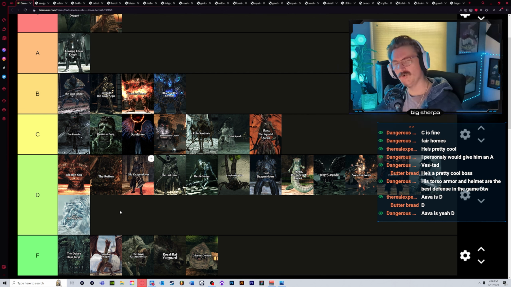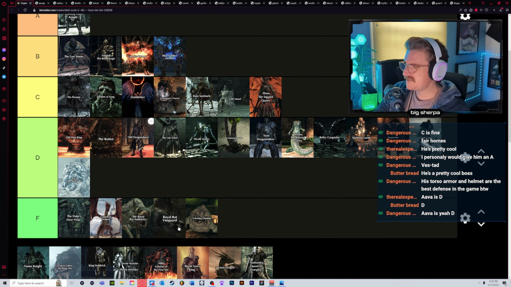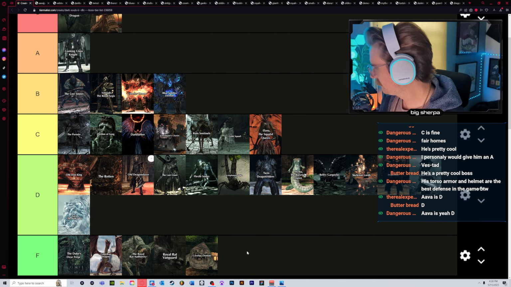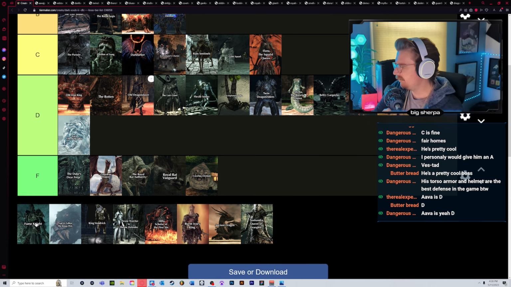I will say it's kind of cool when you walk in and he's laying up on the ledge. But they did the same thing with the Rat Authority, which I thought looked even cooler in the temple. So I give him a D. I'm giving a lot of D. All right, now let's keep going.